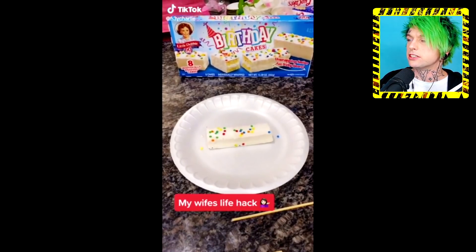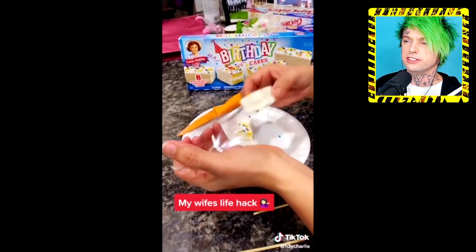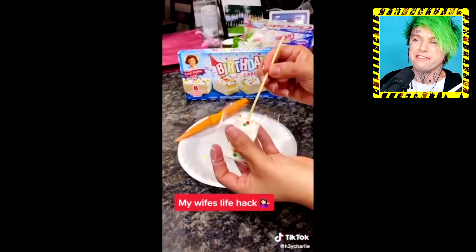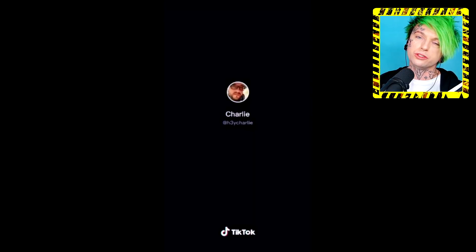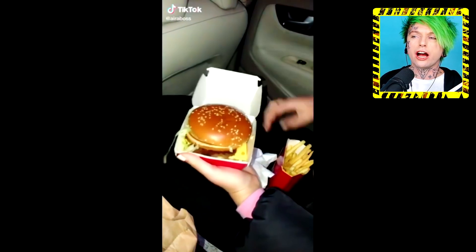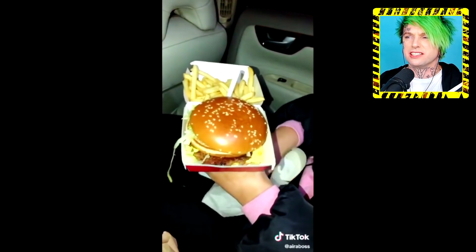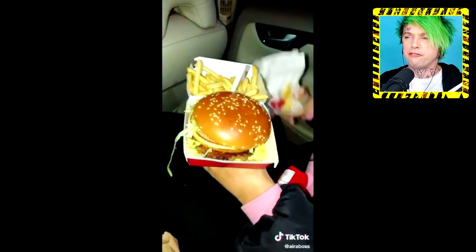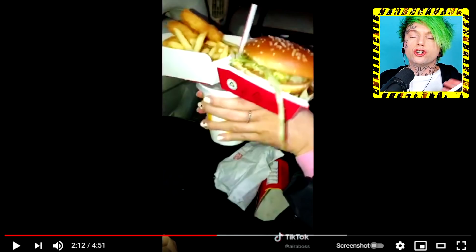Birthday cakes — those look really good. I have that same knife, or I used to. It's the Walmart one, the cheap knife. Cut it in half and then stick some sticks in it. Oh, that's a cool decoration. I've seen people do this before too — you put fries in the other half and put it on your soda. You can order chicken nuggets with the burger? That is a fantastic idea. I should order more chicken nuggets with my burgers. It's probably not the best idea, but it just sounds good, you know?